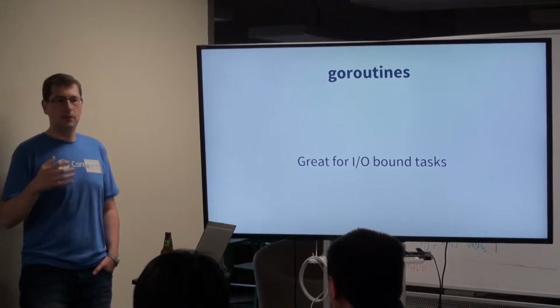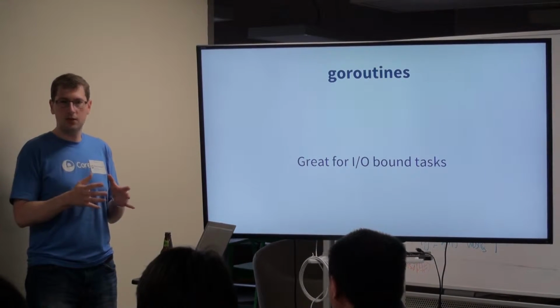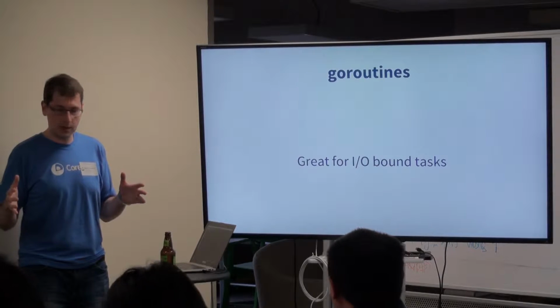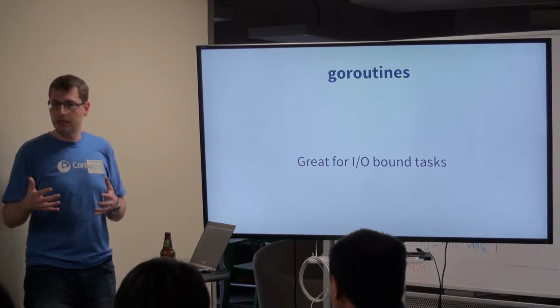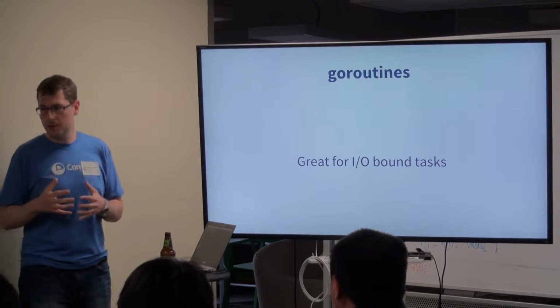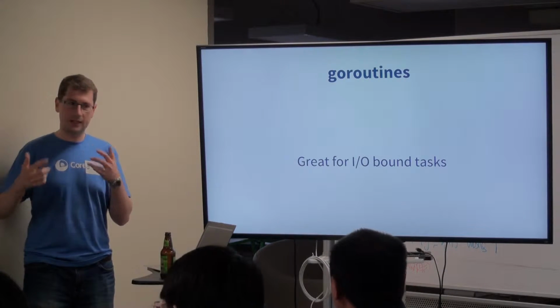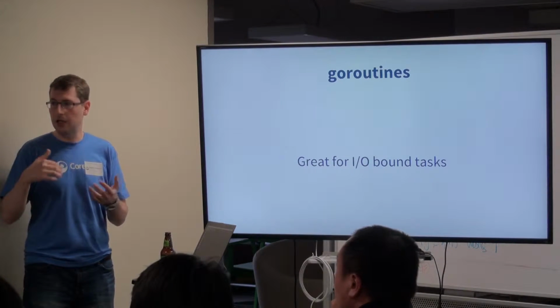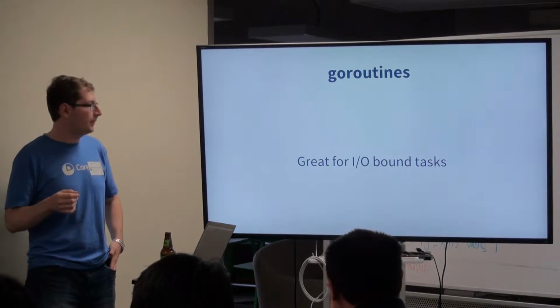then they're really good, because physical operating system threads only help if they can be scheduled onto different processors, but if you're I/O bound, then it doesn't really matter. And you can use things like epoll or select or kqueue, whatever your operating system provides, to do this magic of multiplexing multiple threads that are blocked on I/O onto fewer real operating system threads.